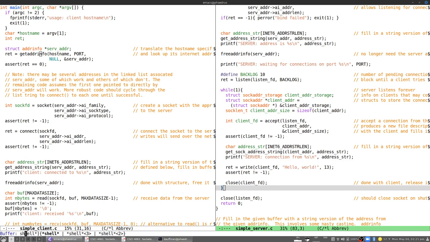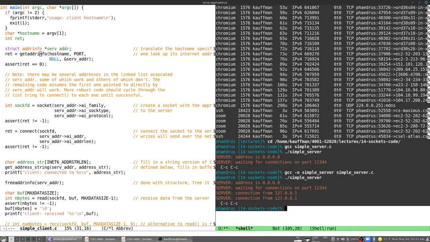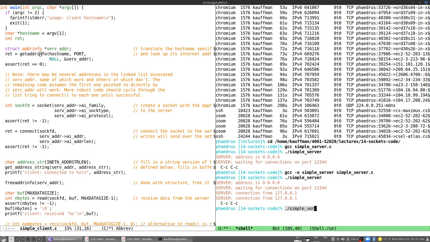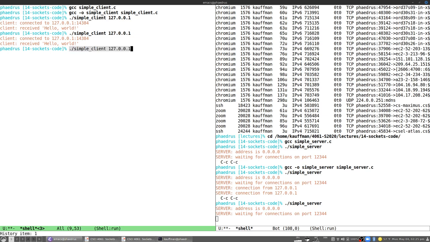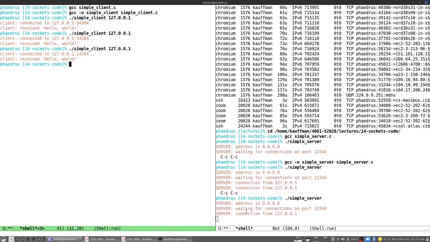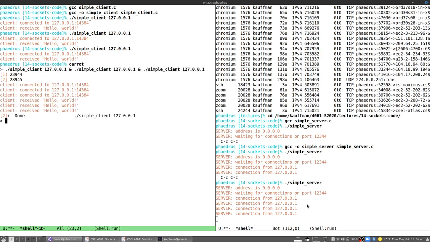So, for instance, if I come over here to a shell, let's see, and start this simple server. I'll give a little bit of information about where it's at. And in here, if I start this simple client, then I get this connection over here to this guy. And if I try a bunch of these, I can probably do this a couple times. So if I put ampersands, it will start up three of these or so. I should probably just shorten my prompt a bit. So you can see all three of those. We should get three incoming connections here, all of which are going to get spit back this hello world here.